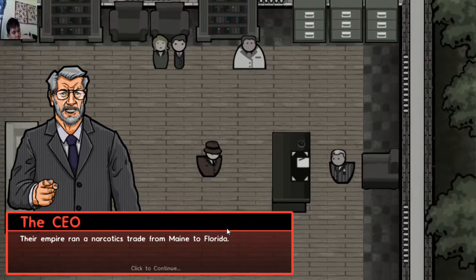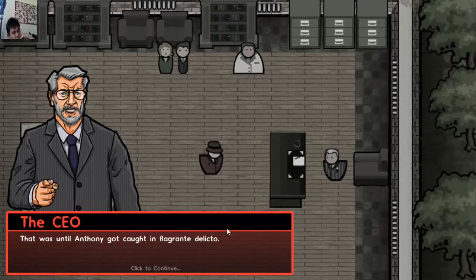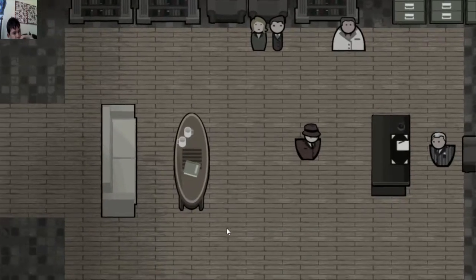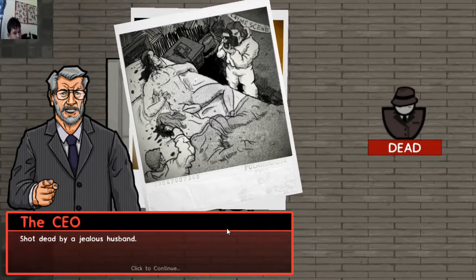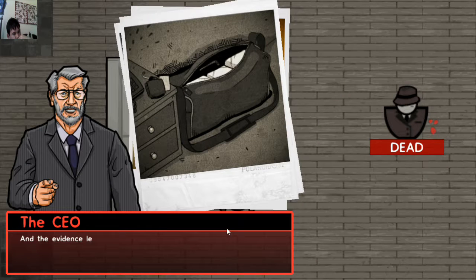Their empire ran on a products trade, named the Florida. That was until Anthony got caught. Shot dead by a jealous husband. Unfortunately for the family, police at the scene found 12 kilos of uncut cocaine in Anthony's sports bag. And the evidence led straight to the top.